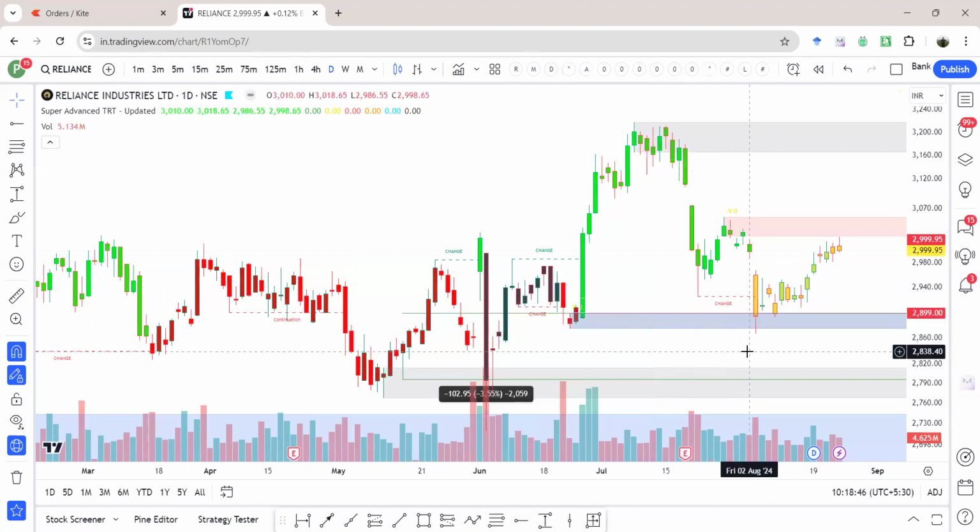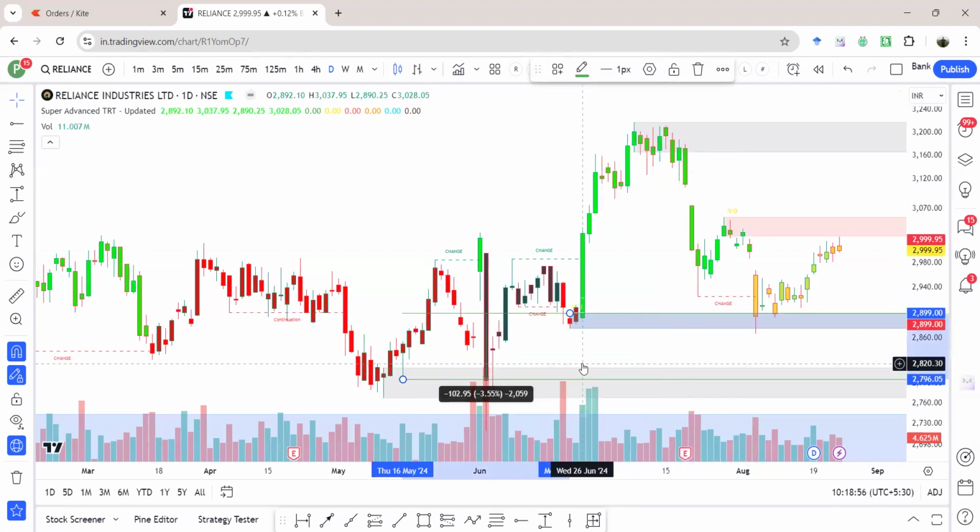If you are willing to take that much risk, then you can use one lot of future for this trade execution. But if you are not willing to take the 25,000 rupees loss, but still want to go ahead with this trade, what can you do? Suppose your risk is 10,000 rupees, you can buy 100 shares. You will not be allowed to trade in futures. But if you are able to take 25,000 risk, then you can either buy 250 shares or you can buy one lot worth of future.